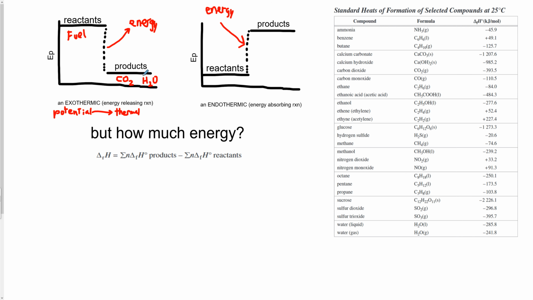But the big take home is we get a whole bunch of thermal energy, which means that these products don't have a lot of potential energy now, but they're super hot. They've got a lot of thermal energy. And since these products in a combustion reaction are gases, CO2(g), it's a gas, H2O(g), it's steam, not liquid water, since those guys are super hot now, they expand really fast. And that expansion pushes on the piston head inside of the cylinder, and that moves it.